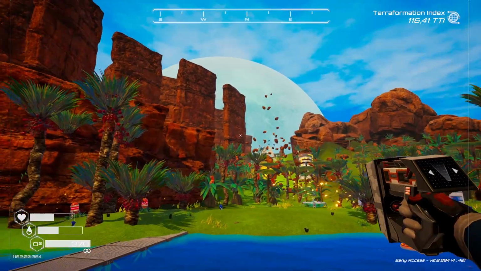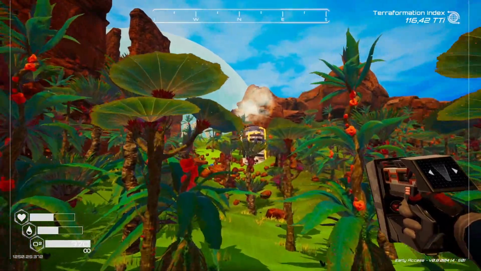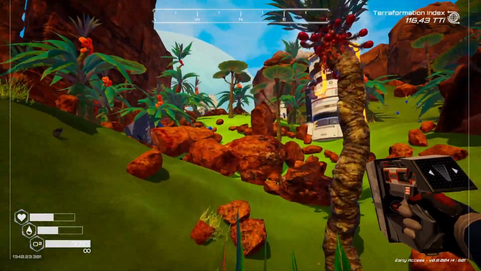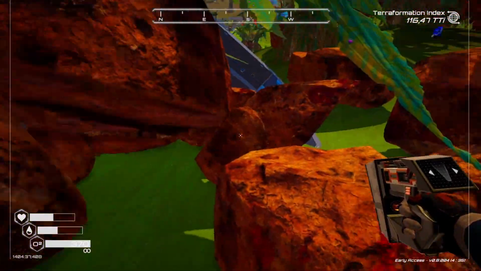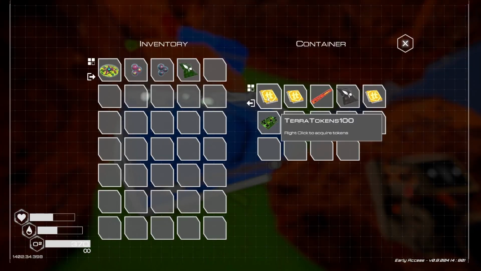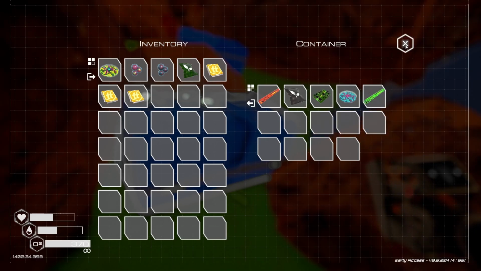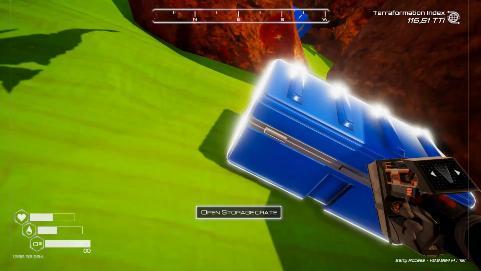Okay, so that's the new asteroid, meteor, comet, and as you can see, there's a whole lot of boxes that have fallen around. Oh, that's new. Oh, interesting. Alright, so we have 100, 1,000, another 100. This one, 1,000.